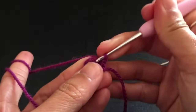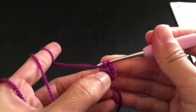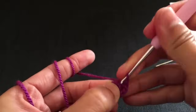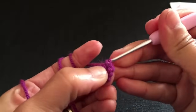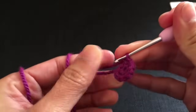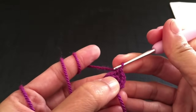The next stitch, increase by doing 2 single crochet into the same stitch. This is stitch number 4. And increase again, 2 single crochet into the same stitch. The next one will be the last stitch, and we should end up with 12 stitches.